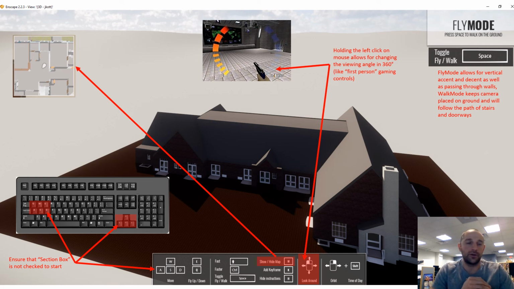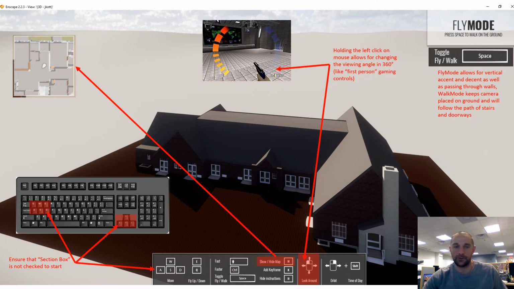So on the one hand, you're using the arrows to move in the X and Y direction along the model, and then you're using the mouse as the angle of the camera, just as you would in a first-person gaming scenario. The mouse is the angle of the camera in 360 degrees, so you could theoretically hold the forward arrow down, or the W key, and use the mouse to steer yourself through the model by changing the angle of the camera in 360 degrees.